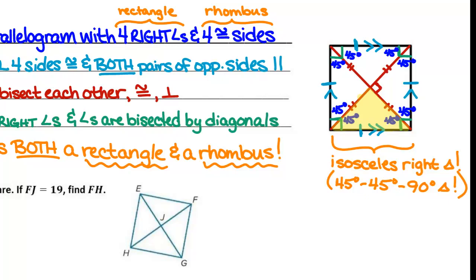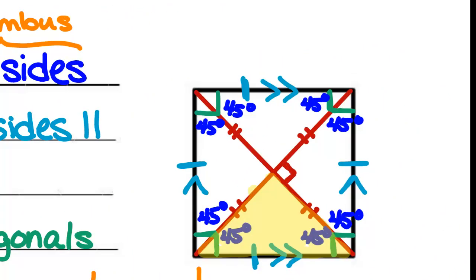So we get a 45, 45, 90 triangle when we take a square and we split it in half. And we get 4 45, 45, 90 triangles if I take a square and I cut it in half in both directions. If I draw in both diagonals, splitting this into 4 little triangles, I end up with 4 45, 45, 90 triangles. But also if I just look at half the square, that is also a 45, 45, 90 triangle. This here is also a 45, 45, 90.